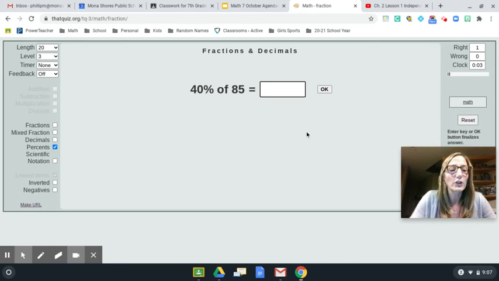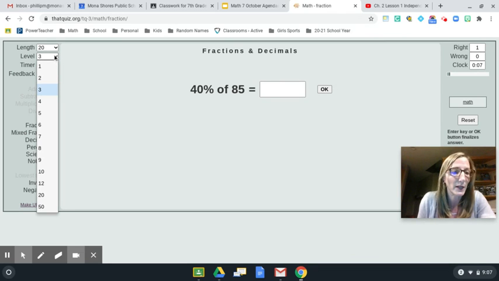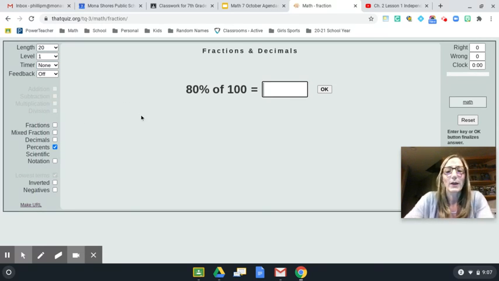So go as far as you can, as many levels as you can get. I'm going to give you a time limit on these. Now the levels go up to 10, going by 1, and then it skip counts up to 50. So you choose. I want you to spend about, let's say, 10 to 12 minutes on this, just practicing percent of a number and understanding what you're finding with these problems. And then once you're done, you can close out of that quiz, and you should have some time remaining in class still where you can go into ALEKS again and spend the last part of class just working on ALEKS.